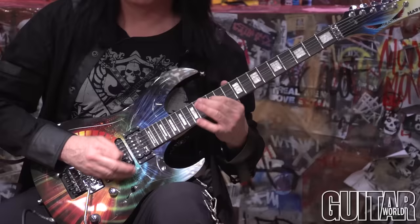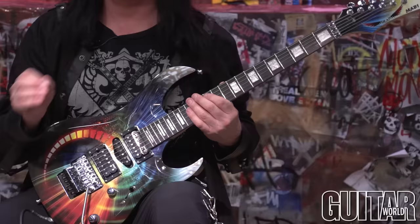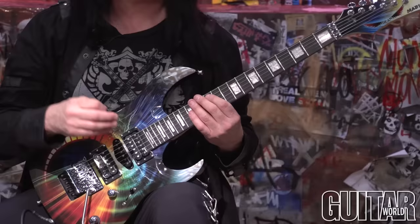Many guitar players don't want to practice this slow, but I highly recommend it. I literally played this arpeggio 1,000 times in one practice session just to get the feel of it. It's a very fluid motion and not something straight up, straight down — you have to roll fingers, your hands have to move, and they have to be synced together. Here is the A minor arpeggio played slow.